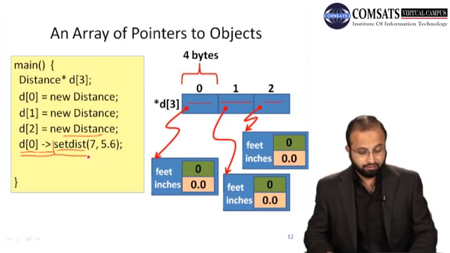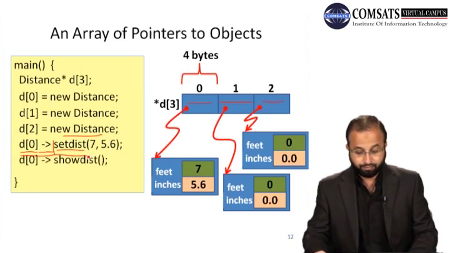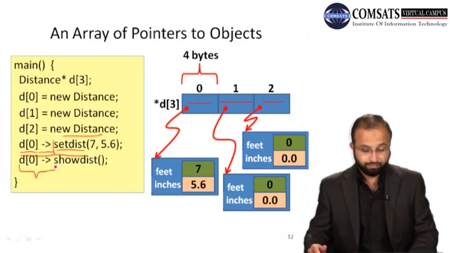Then we have a function, we can use a function setDest. So here we have a pointer, यहाँ पर भी पॉइंटर है हमारे पास, यहाँ पर भी पॉइंटर है और यहाँ पर भी पॉइंटर है. Now this pointer points to some other memory location as well. यहाँ पर let's say हमारे पास एक ऑब्जेक्ट है डिस्टेंस क्लास का.